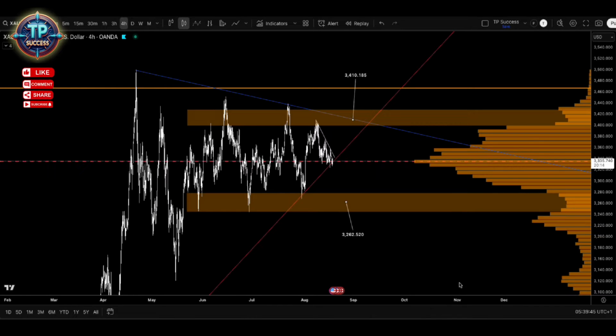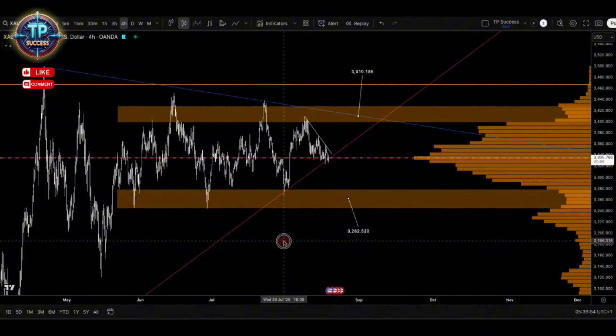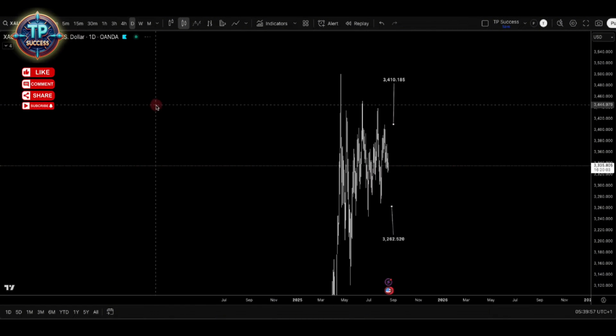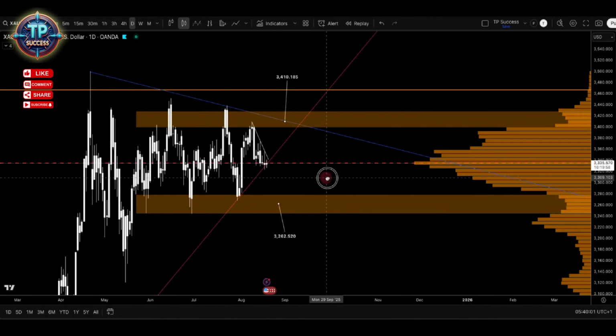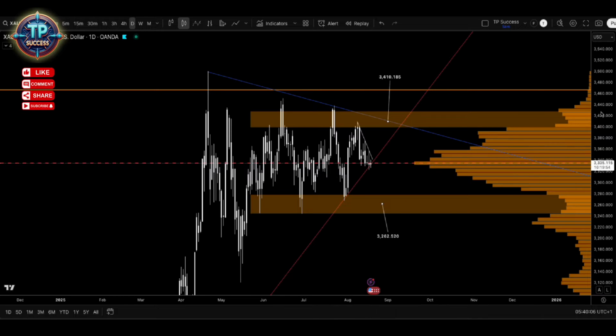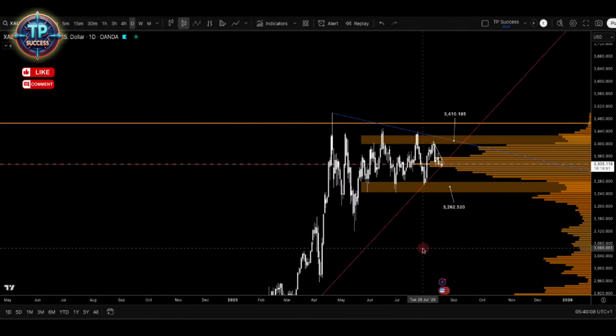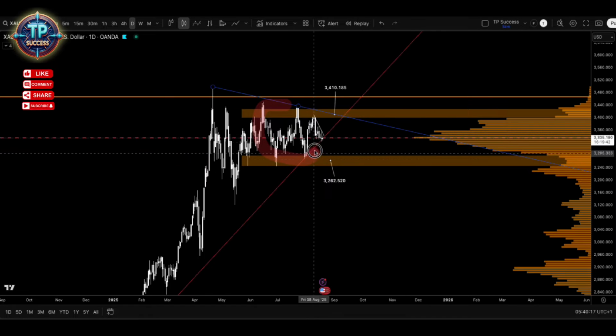So the first thing we're going straight into before we do anything else is what's going on with gold. At the moment we're on the 4 hour, so let me jump into the day and let's see if the day looks better to talk about than the 4 hour. And the day actually looks a lot better, right? So this is what we got going on so far, and gold has kind of been hovering around in this area for a while.